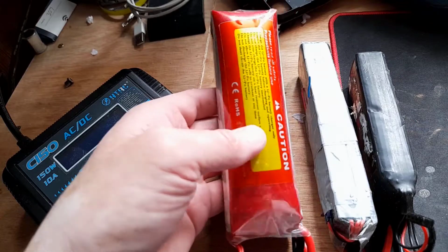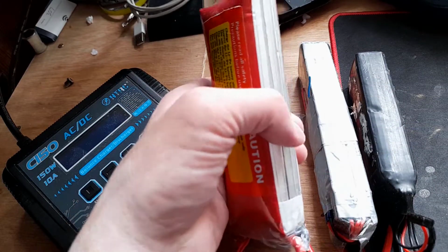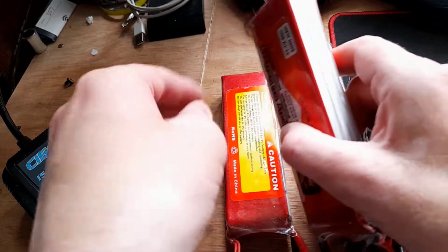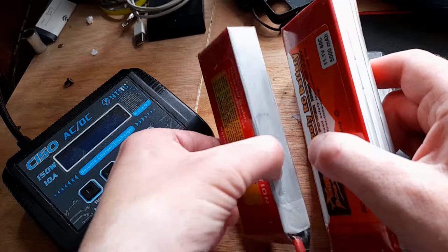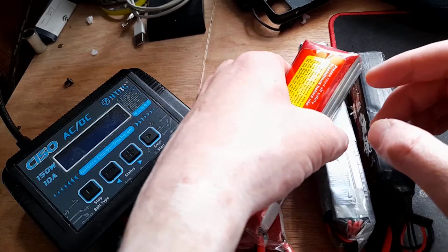Now, they're quite expensive, these batteries. They're hobby-grade quadcopter batteries. Quite expensive to throw out, so I'm only going to throw out this one. I'm going to monitor this one like a hawk because it's from the same manufacturer, but it's still good as gold. Look, straight as a die. So I shall show you the test.